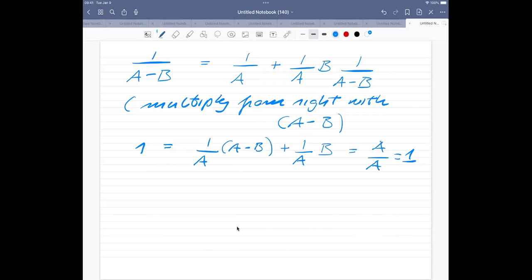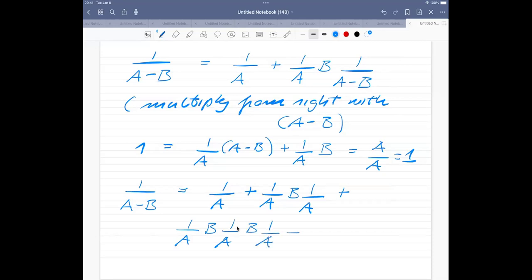Okay, so if you use that one, what we can do then, if you look at this expression which we have, this A minus B, we can now write this in an iterative scheme where we simply plug in this expression which we have here on this side. So if we do that, and this is where we stop now before we take a break, we get 1 over A plus 1 over A, B, 1 over A, plus, and then I just keep adding. So I have a 1 over A, B, 1 over A, B, 1 over A, plus plus plus. And this is something which I now can use to rewrite my Brillouin-Wigner perturbation theory. And after the break, we are going to link this expression with that simple 2 by 2 matrix which we put up before the break.